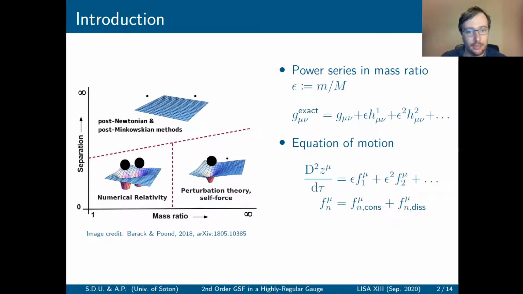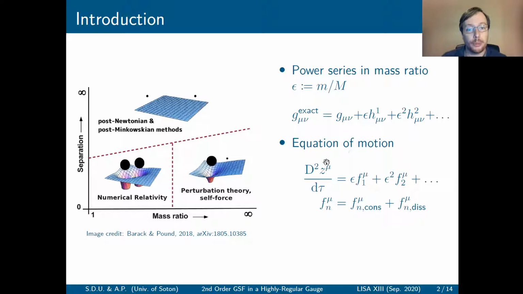It's a perturbative method to solving the two-body problem in general relativity that is particularly applicable when we have a small separation between our two objects and we have a high mass ratio between them. Essentially what we are doing is we say we have some exact metric that describes the big black hole, and then there are perturbations to it caused by the presence and motion of the small black hole. As we can see here, it's a power series in the mass ratio where little m is the mass of the small black hole and big M is the mass of the big black hole. So we expand our exact metric as so.